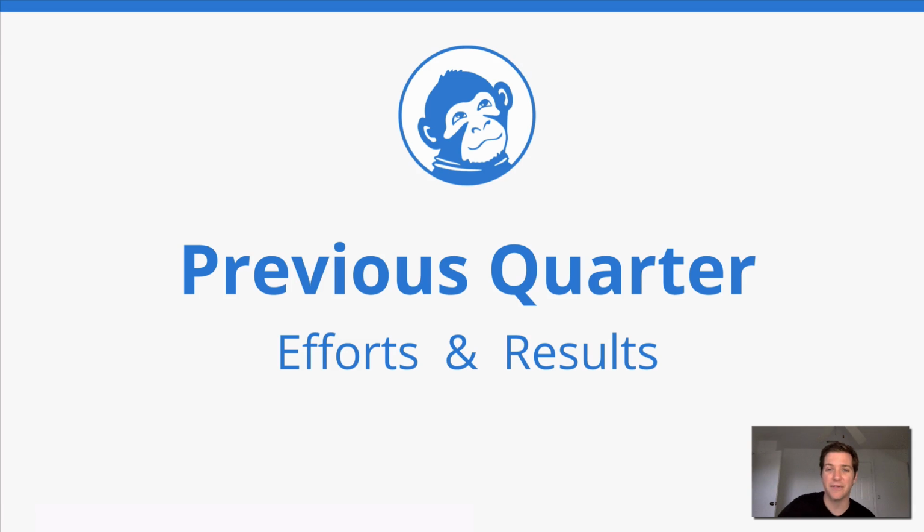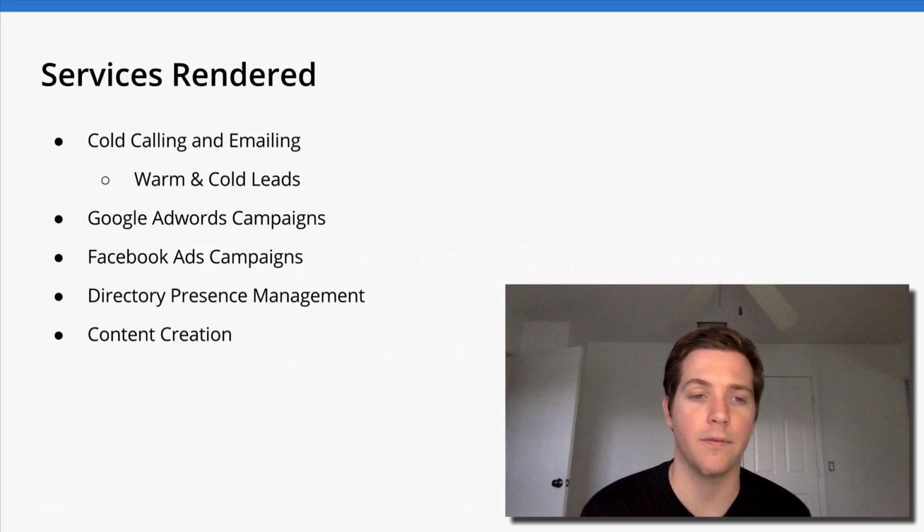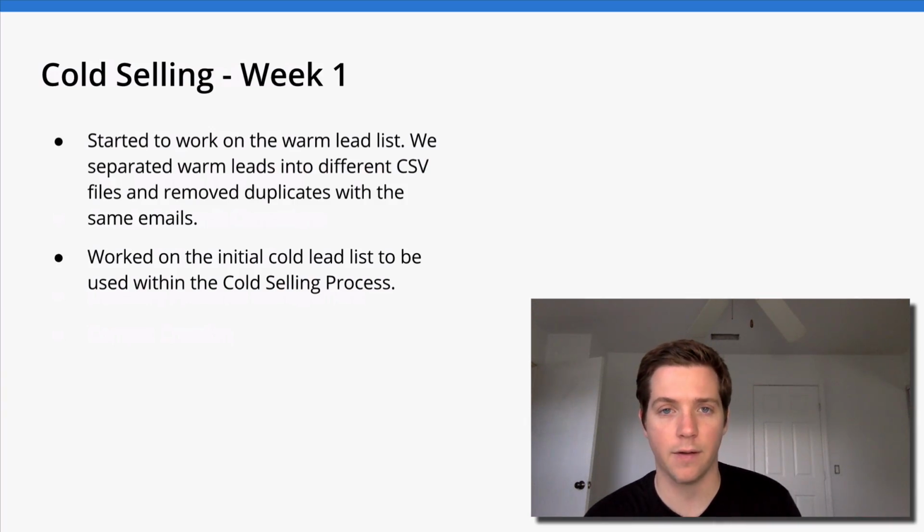Then after we answered any questions they had, we moved into the review, which is the previous quarter's efforts and results. And on the services rendered slide, we listed out all of the work that we were completing in terms of the services. And then we move into the actual post review. So we talked about what we did in the very first week of the engagement. Also, I wanted to give more credit to Robert. He's the one who came up with the structure for this deck.